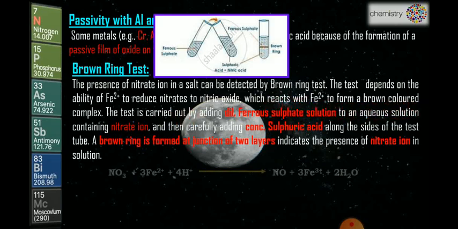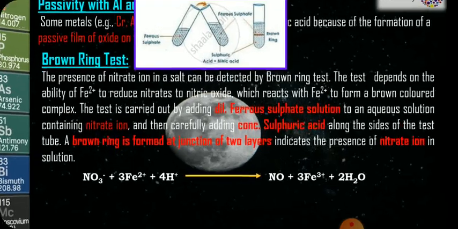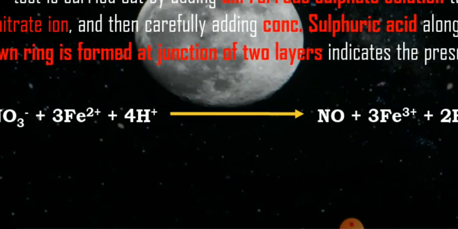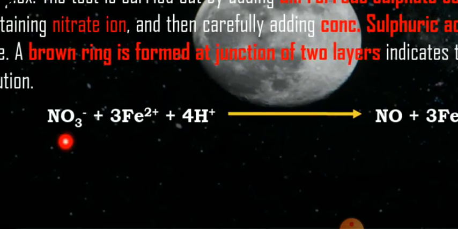Okay, so the rest of the sentence is whatever I have explained in the test now. Same thing is there. Look at this reaction. NO3 minus, nitrate ion present in the salt solution, or if you take nitric acid, that also contains NO3 minus in aqueous solution, on treatment with 3Fe+2, that is ferrous sulfate. We added ferrous sulfate that contains Fe+2 and SO4 minus 2 in the presence of 4H plus, in the presence of acidic media, since we added concentrated sulfuric acid to the test tube.